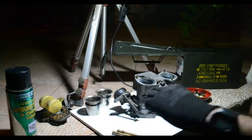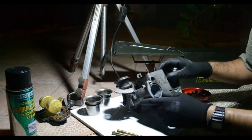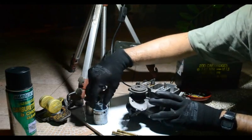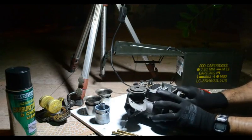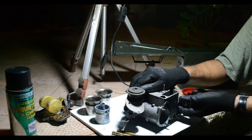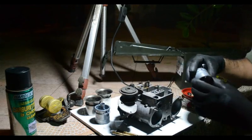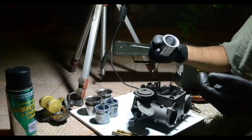Then your next part here, the auxiliary venturi, which sometimes they don't want to come out, but you have to be careful with them because they can get damaged. Basically, this is the part that pulls the fuel into the carb when the main circuit is operating. And sometimes when it gets dirty, it becomes hard to pull out. There you go. So, two. And then if you reach in there, you'll pull out the main venturi.